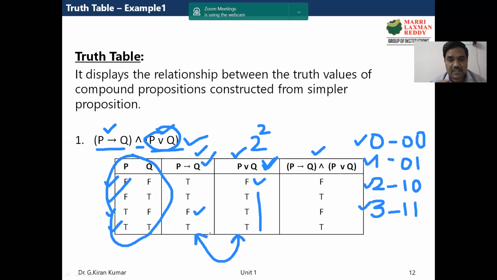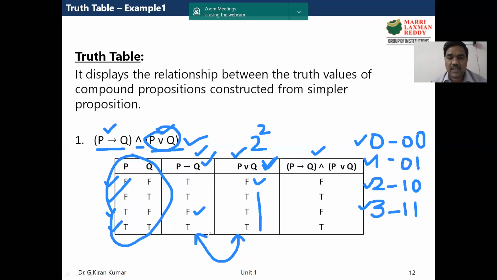So that is the reason, for the construction of the truth table, you should be very thorough with all the connectives. Otherwise, there is no use. So therefore, once again I'm telling you: if you don't have all these things in your mind, please refer. Write once, twice, thrice in your notebook. Practice the truth tables for the basic connectives. Then only come to this video.